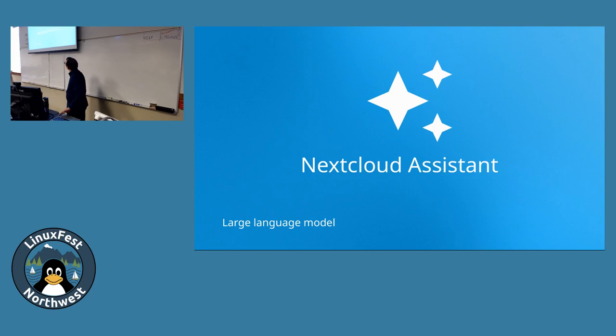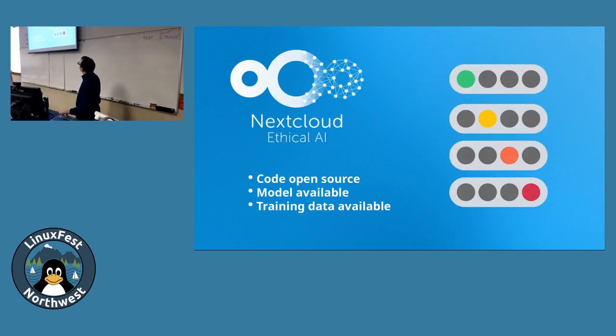And of course it uses large language models, offers open source where possible. And we have an ethical AI rating system because, well, we're thoughtful people. So AI, as you know, has a lot of challenges to it. I mean, there's ethical challenges, all sorts of implications. And so we've tried to create a system to provide you with some transparency to know what you're getting into when you install various AI solutions in Nextcloud.